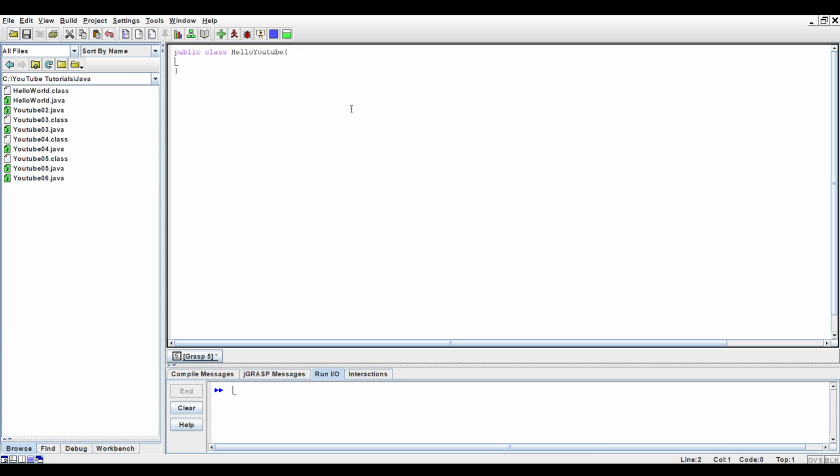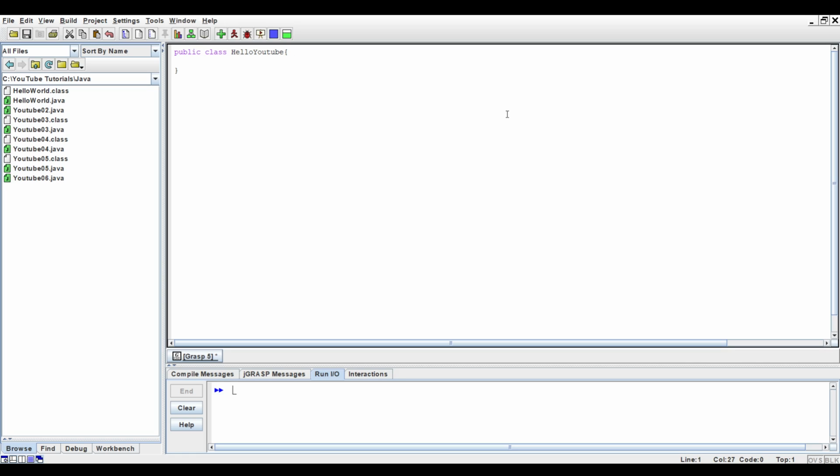Think of classes like a cookie cutter. You can write one piece of code and run it multiple times, or create multiple objects or cookies with the same cutter. I'll cover that a bit later. And with each element or class that is created, we need an open curly bracket and a closing curly bracket. This lets the compiler know that this little snippet of code belongs to this class.